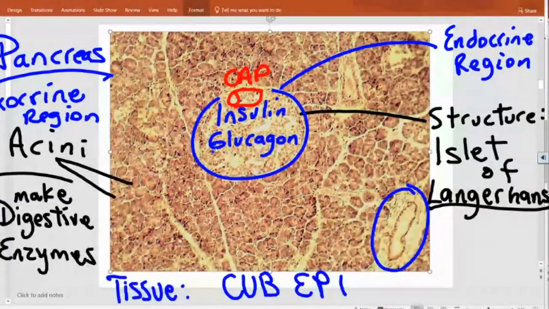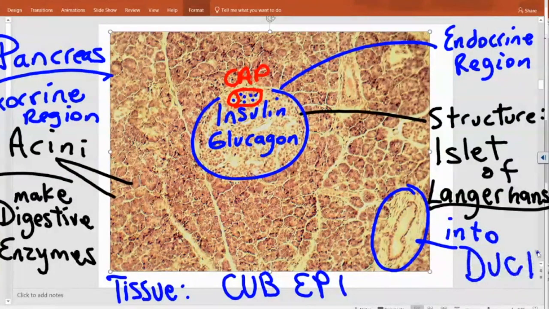Endocrine glands secrete their hormone into these. What are these? Capillaries. And little capillaries are representative of the blood. So we say endocrine secretes into the blood. Exocrine glands always secrete into a duct. And there's our duct. I love this picture of the pancreas because they include the duct, so you can see that. It's ready for your picture, and then we'll keep talking about it.